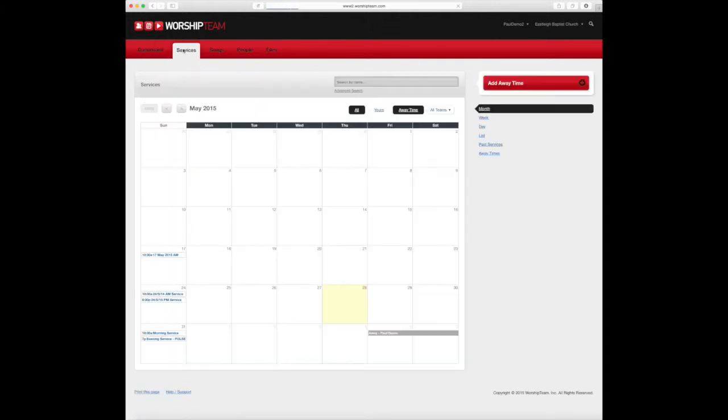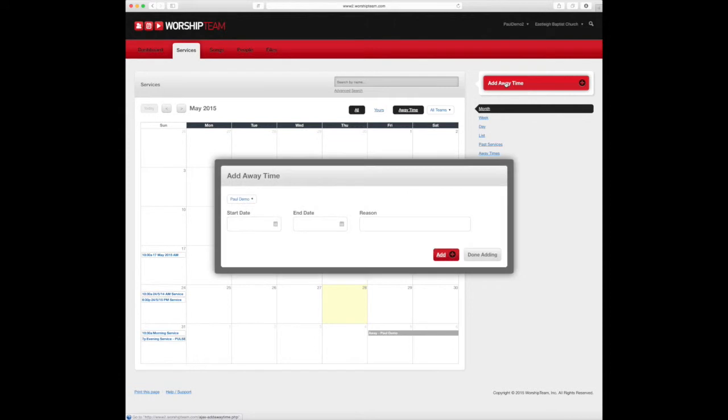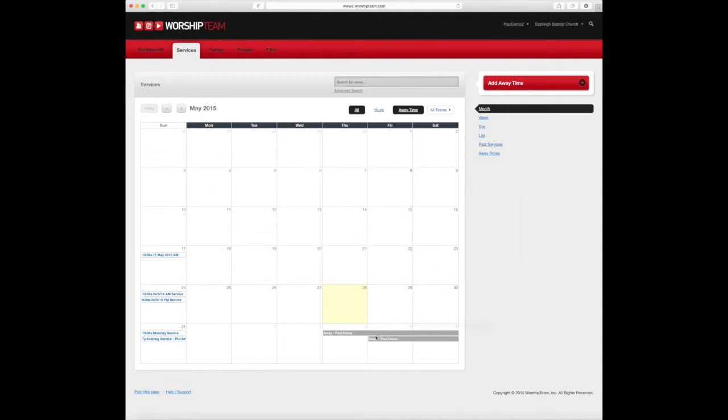So if you go over to services, over here you can add away time. So for example, I can say that I'm away from the 4th of June. Note this is American date, so it's 06/04/2010 through to say the 11th of June. You add a reason if you want. Purely optional. Add. And you can see down here that you've got a marker saying that you're away for that period of time.